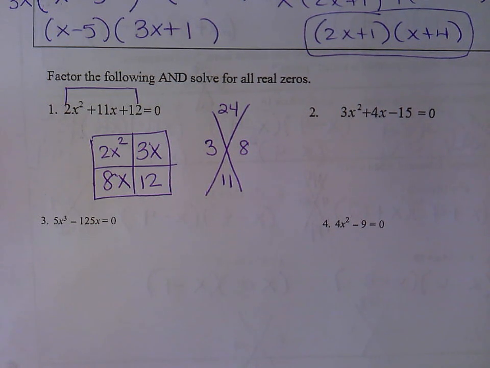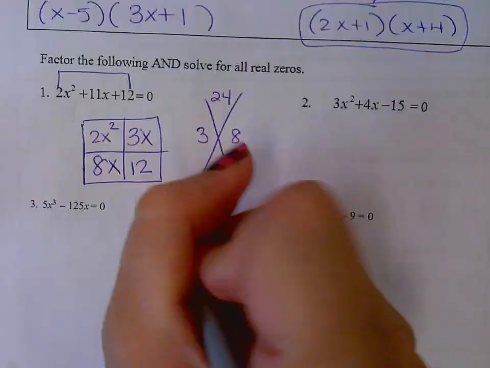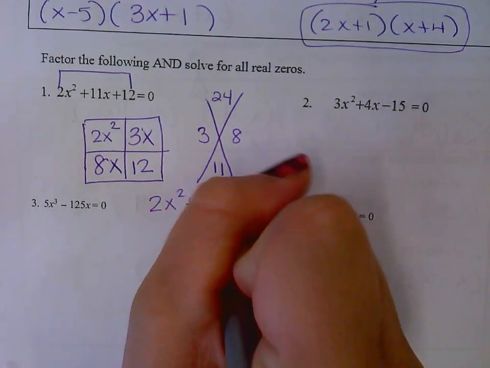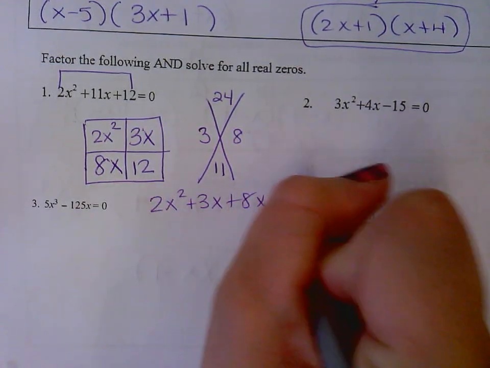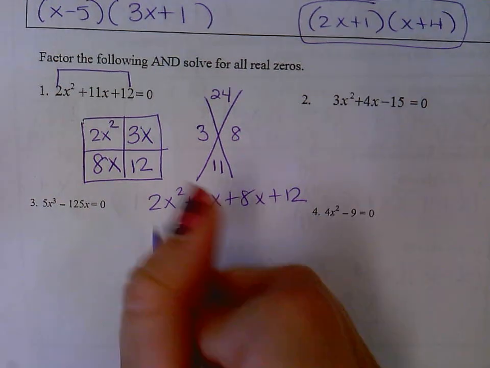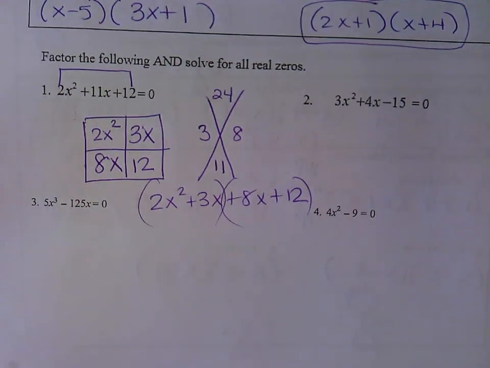If you want to just list them out in a line, you would do 2x squared plus 3x plus 8x plus 12 in a line and group them together. So see if you can get, is that the hard part of setting it up, and then hopefully you can use one of the methods to get to the final answer, or is the actual method the hard part?